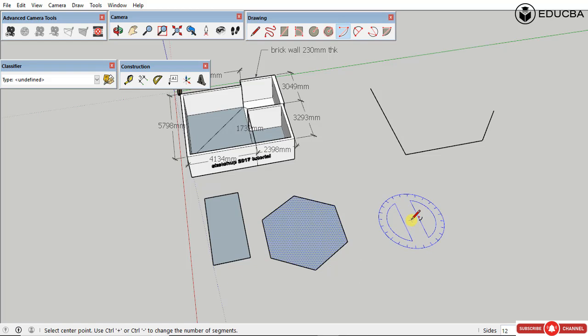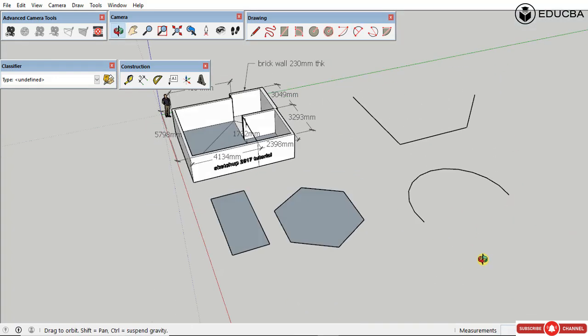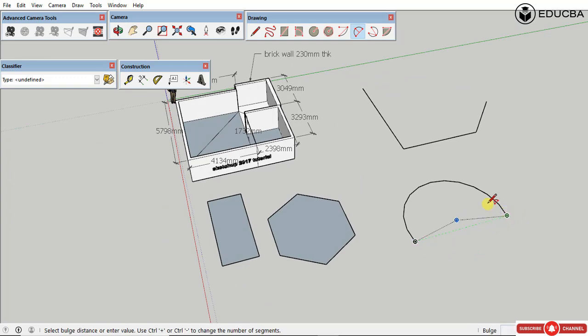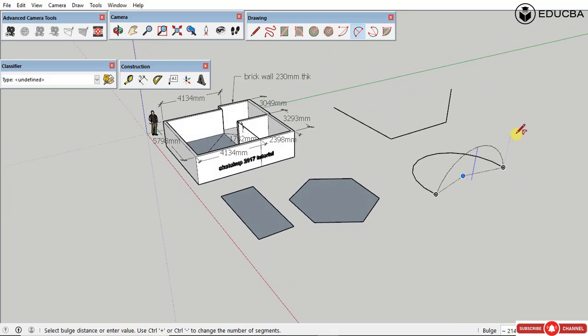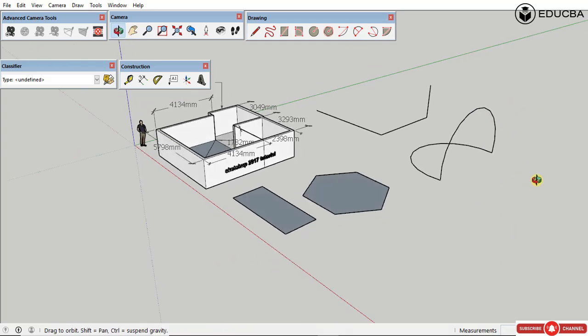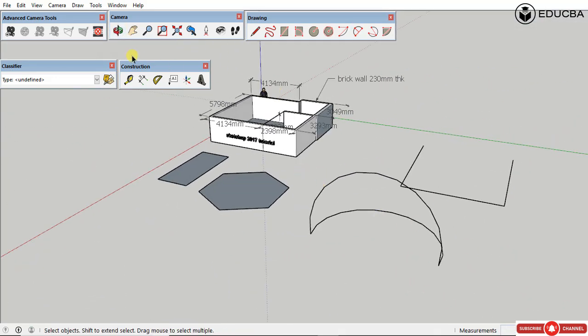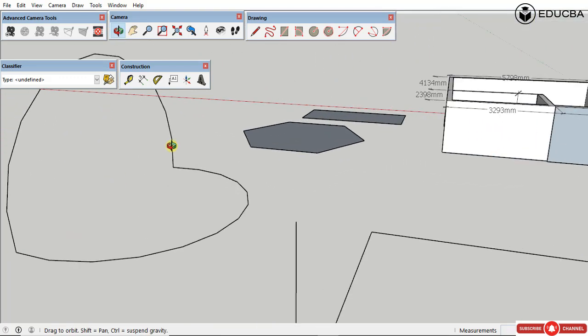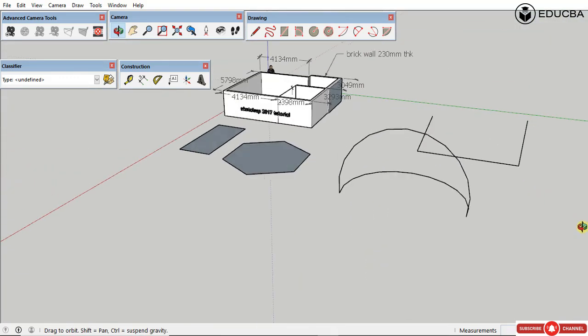This is an arc. You can draw an arc this way according to your desired angle. These are the 2-point arcs which you have learned in geometry. As you can see, we are following the red line, we are on the red axis, we are in the plane. You can also do it in the third axis where you go like this, and now you are in the blue axis. So using the orbit, you can see how it is looking.